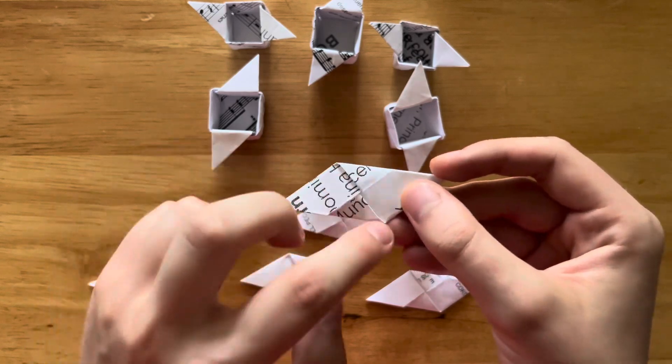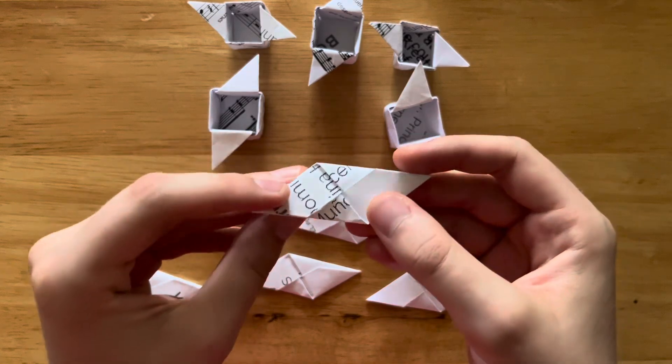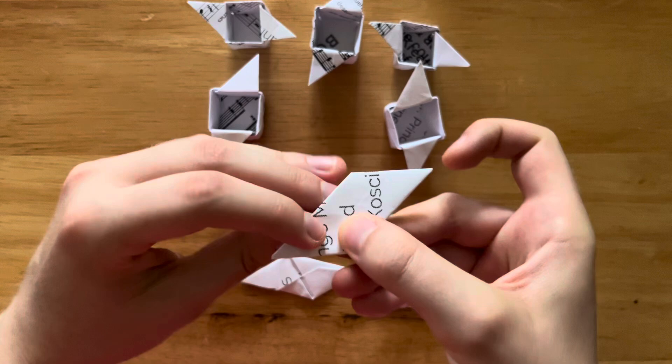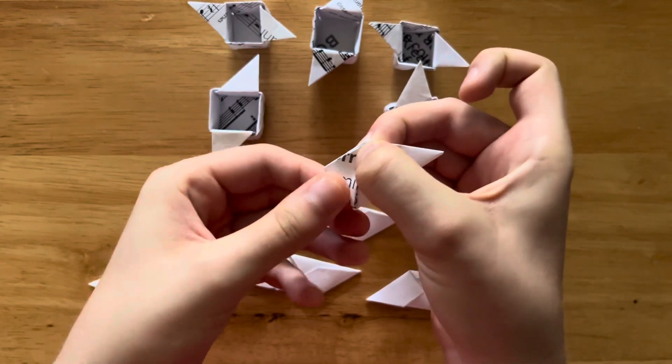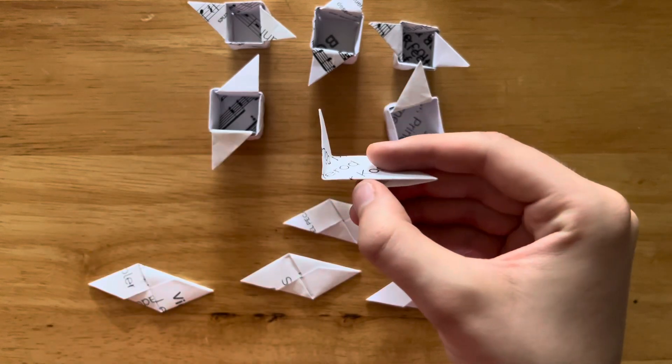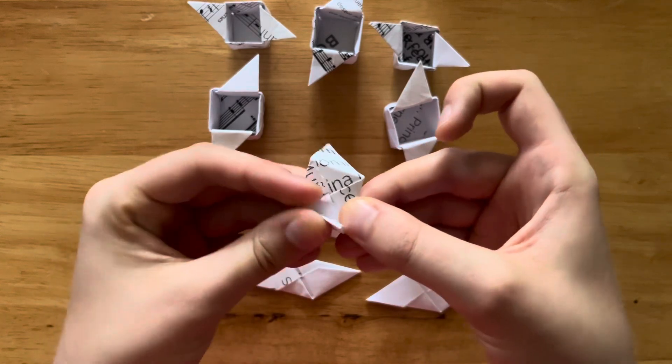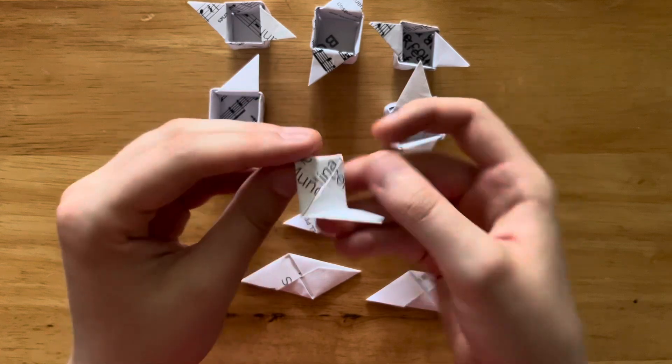You're going to notice that on here we have the X and we have the flat side. So our first one we're going to do flat side up, we're going to bring this tip down like this, and then open it back up at about a 90 degree angle, and then flip it over. Now we're going to bring this tip up to the corner and bring it back up to a 90 degree angle.